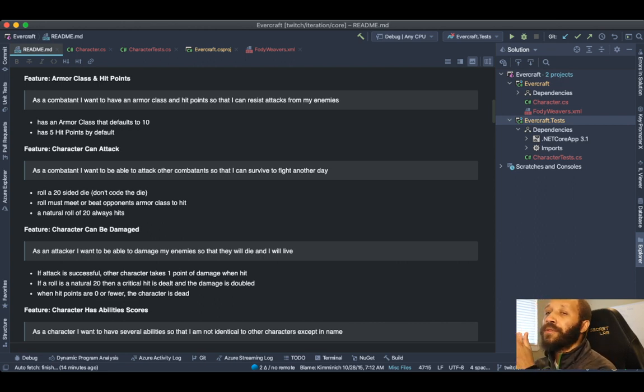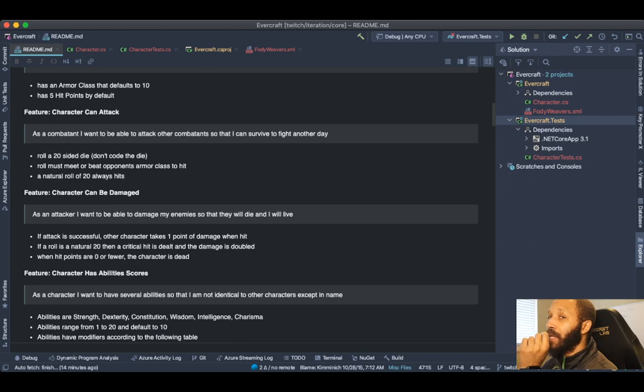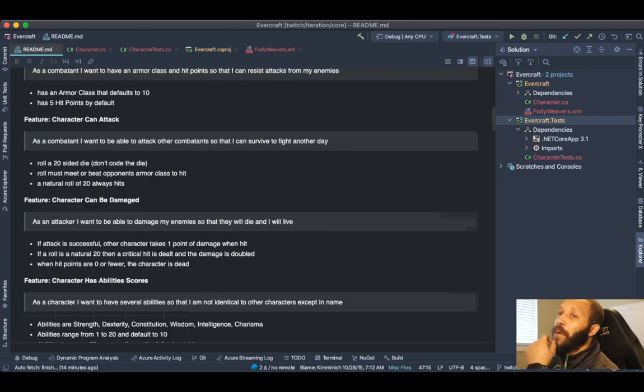It's a question of whether or not that attack is successful, right? So if I can attack, it's because I roll a 20-sided die, and that's what determines whether or not I can attack. But that's you attacking me because you are another character and you will have stats that may modify that, right? So I haven't, again, looked at all of the features because I'm trying to do this just looking at it feature at a time, right? Just the next requirement.